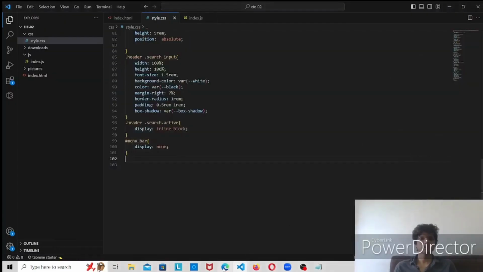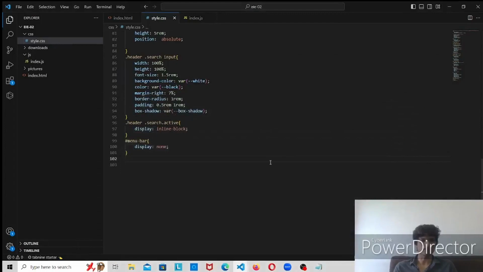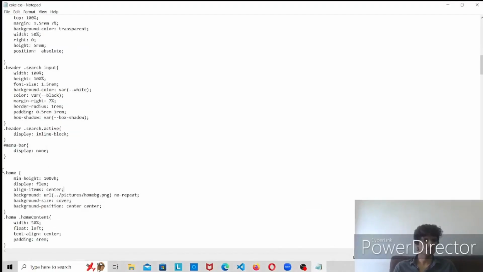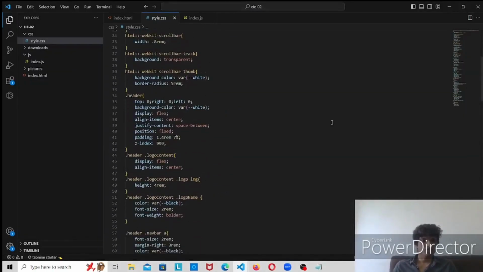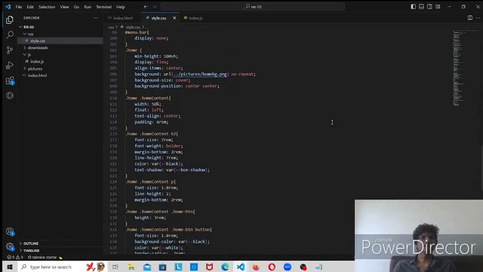So now we can jump into the home section where we have an image. You can put any image. Yes, that's it. We already have our heading and a paragraph. We just have to align them as per our wish, and then we have to give a good background image. For that, the home section starts here. So now the header section is done, so we move on to the home section.